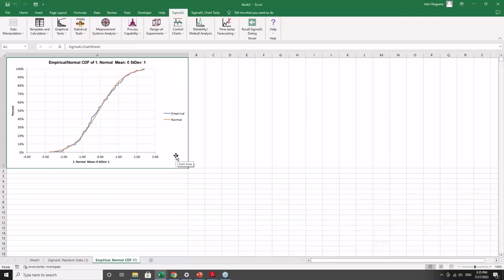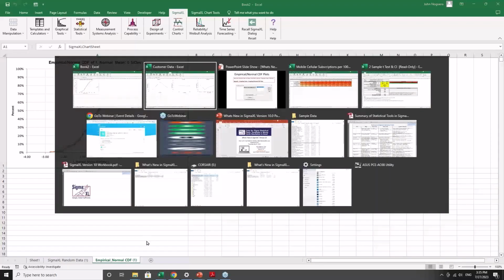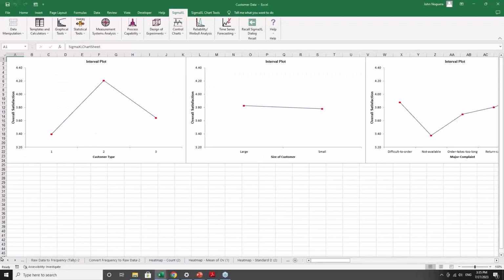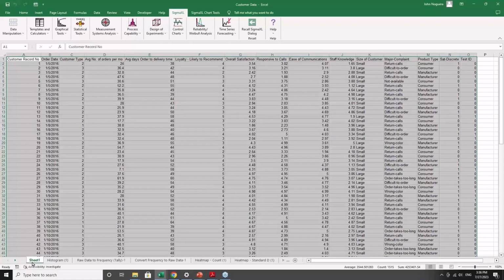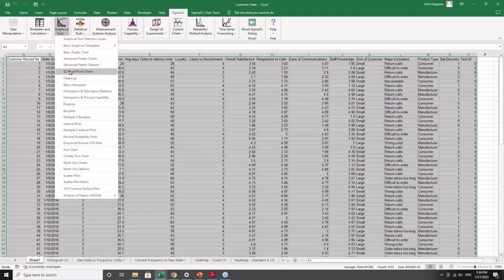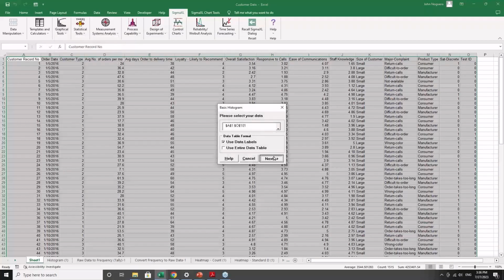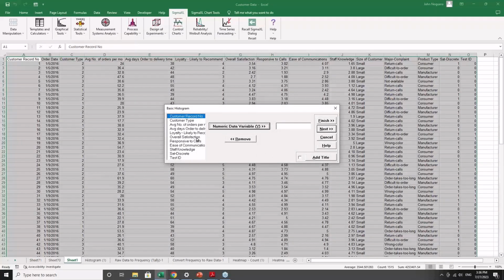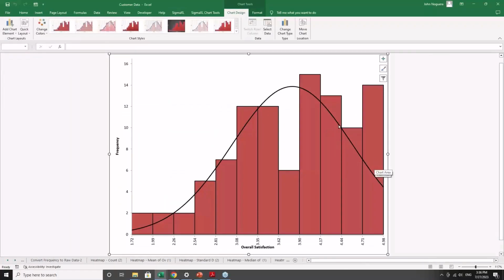And now I'm going to go back to my customer data, and I know that my overall satisfaction is not normal because it has an upper limit of 5. In fact, let me just do a quick histogram of overall satisfaction. And you can see it's skewed left.